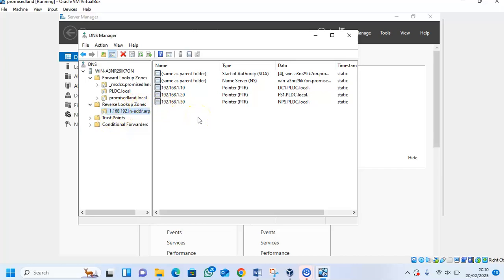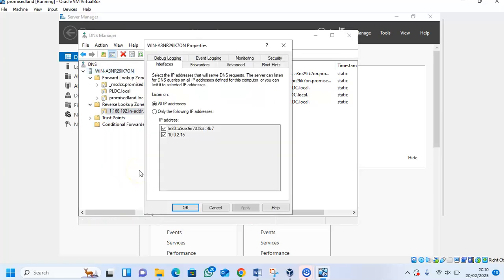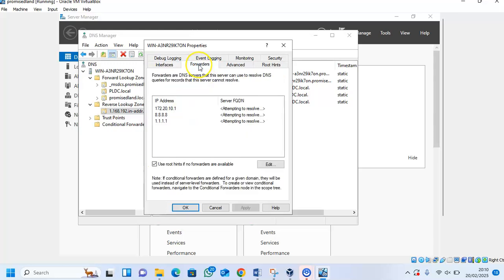We created a Google forwarder, and we also created another forwarder. These are some of our forwarders. You have the Google forwarder, and you have also this forwarder that we had created.